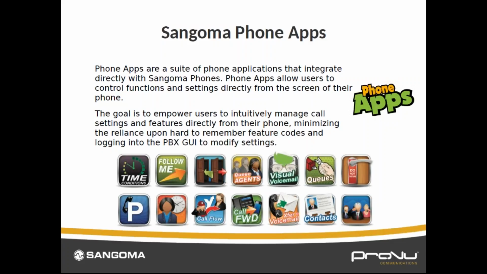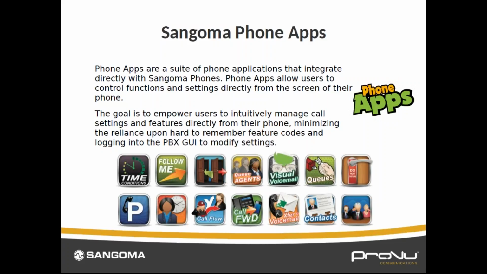The idea is, in the past, people used to call the IT administrators to set up all these features, but now, from the phone itself, you can set up all these features, and it's pretty much interactive for the end user, because when they press the button, it says something in English, saying do this, so it explains all these features in a very user-friendly way.